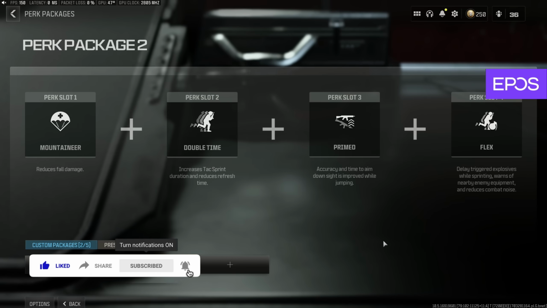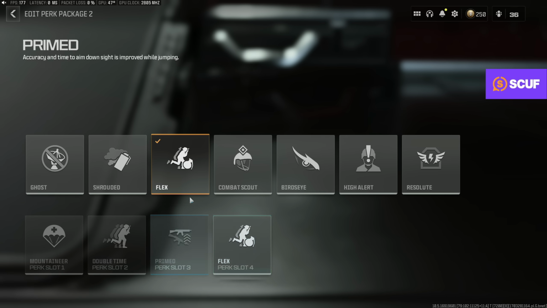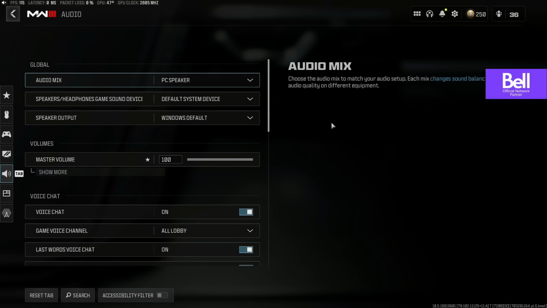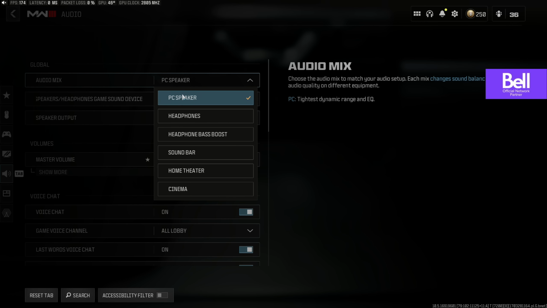But what you mainly want to be running, guys, is this flex perk in the perk 4 slot. It doesn't say that it increases footstep volume, but I promise it does. It makes it really, really good. And then you want to go into your audio settings here, and you want to put on PC speaker if you're on PC, or if you're on console, TV speaker.